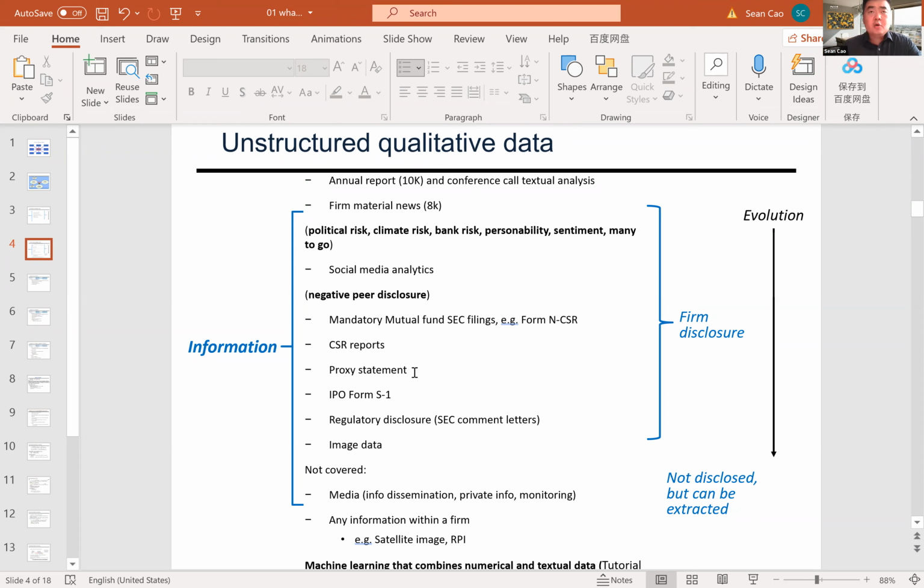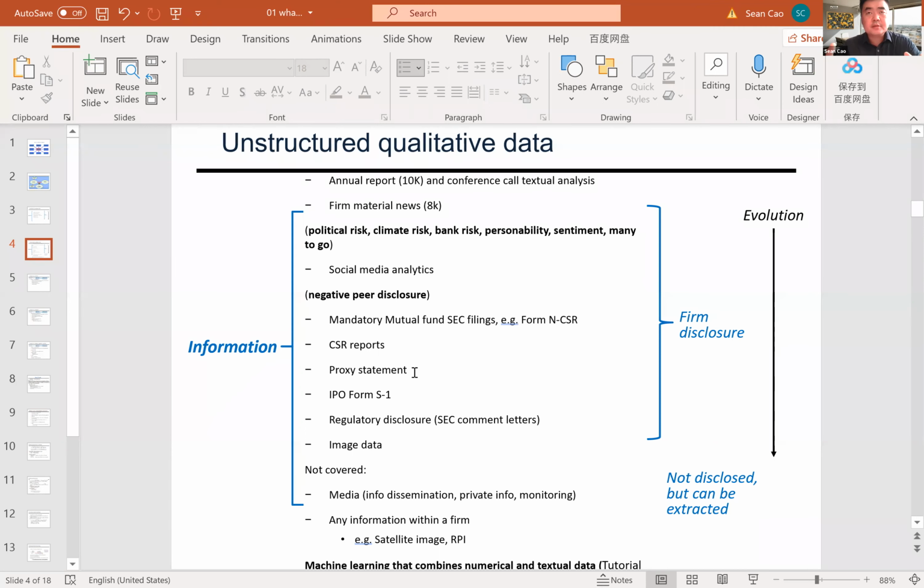And the proxy statement. What is a proxy statement? Anything about corporate governance is in the proxy statement. For example, CEO compensation is in the proxy statement. The board of directors is in the proxy statement. Auditors are in the proxy statement. So anything in corporate governance has to be contained in a proxy statement. The proxy statement has a lot of information about compensation, about the board of directors, about how the board monitors the firms, about auditors, and a lot of other stuff. So this is also textual data. You need to analyze the textual data to understand corporate governance.